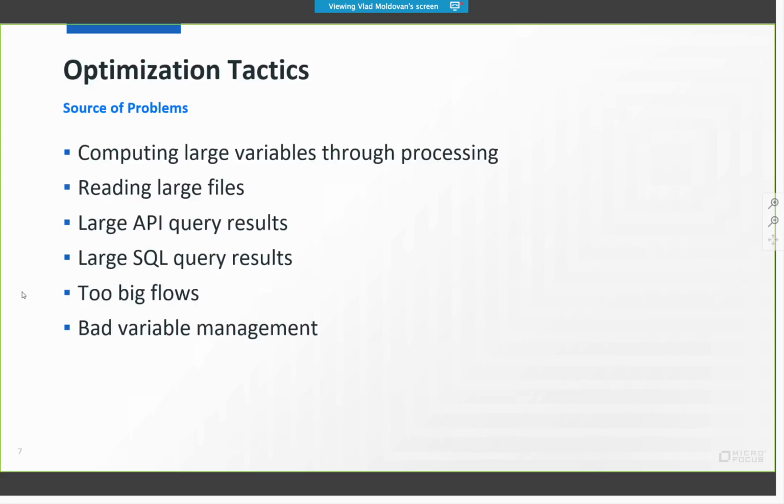This leads also to bad variable manipulation or management. Steps which send email would basically know of how the decision where to install the product would happen. So all of these problems contribute to having flows that run a long time, flows that require a lot of memory to run, and if you require a lot of RAM memory, then storing them in the database, so the historical data, also has a huge footprint.